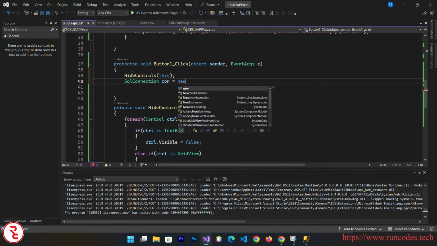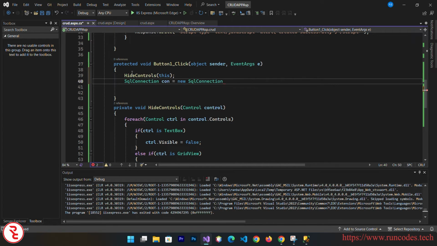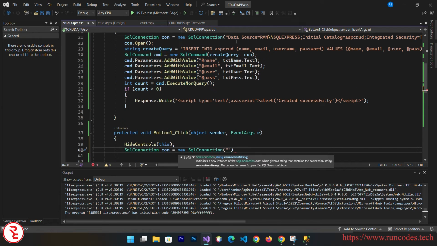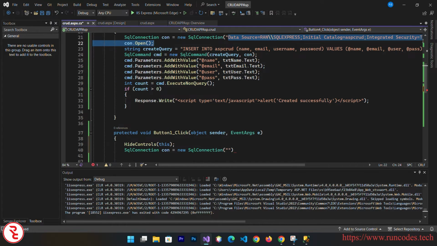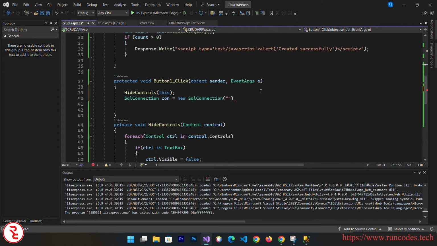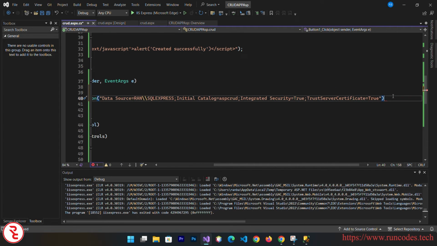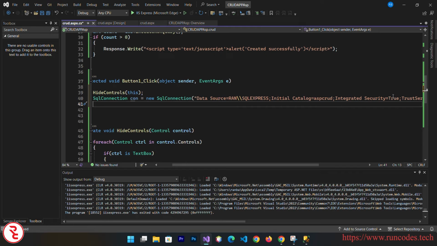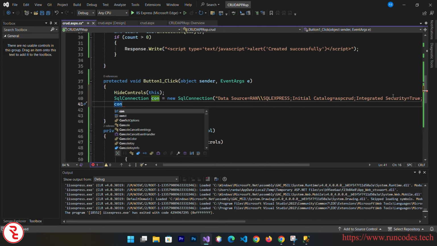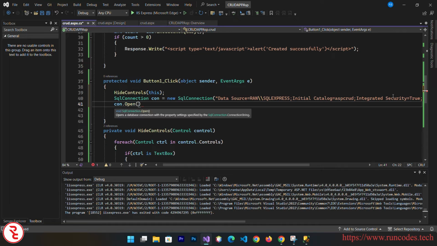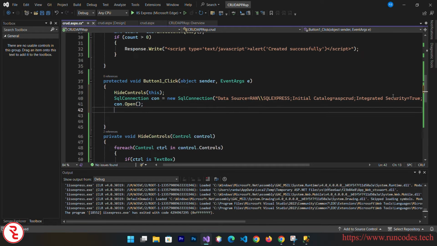con is equal to new SqlConnection, and here goes our connection string, or simply copy from here, and semicolon, and we need the connection to open, and we need a query string, readQuery is equal to SELECT.